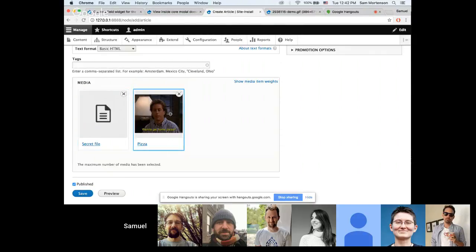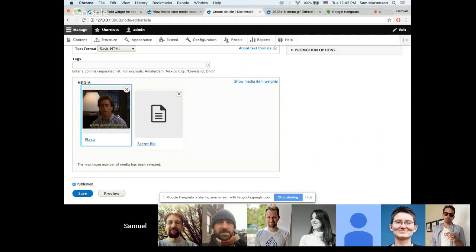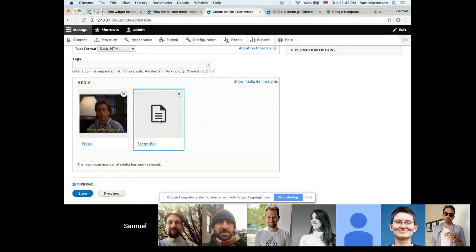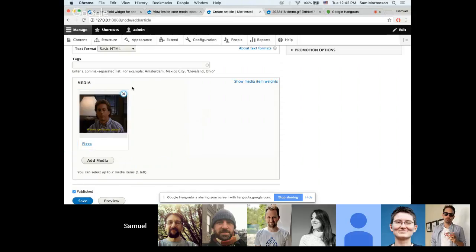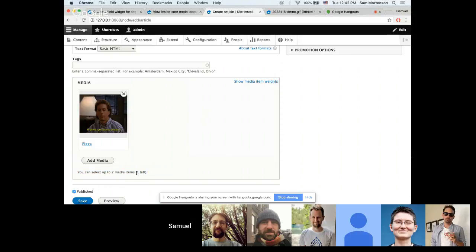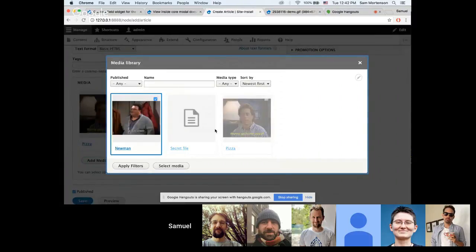Yeah, you have 2 media items I just selected in the field. I can drag and drop these to reorder them. It's using jQuery draggable, just like table drag, but obviously it's not a table. And so you can reorder, you can remove items, and then you're prompted again, like you can select one more, so you can reopen, select more.